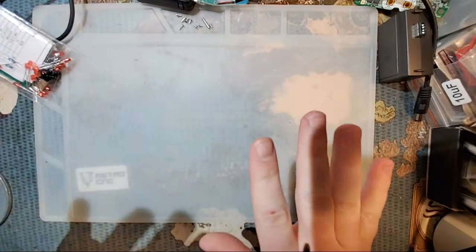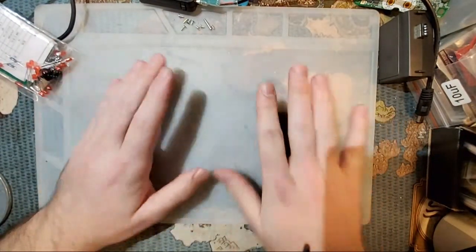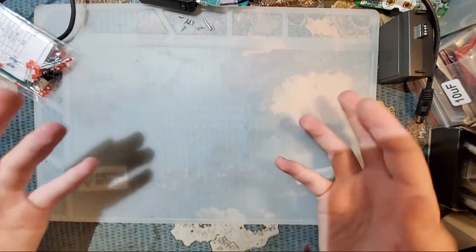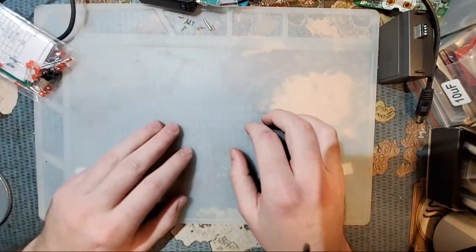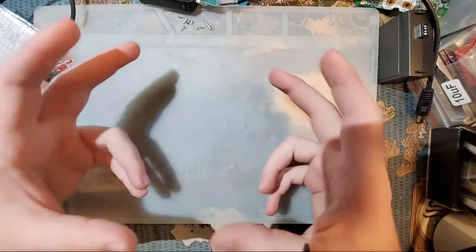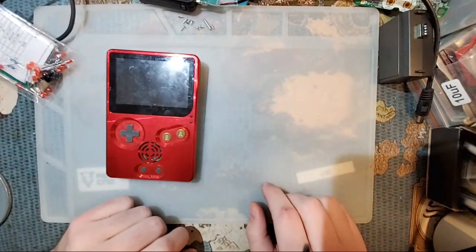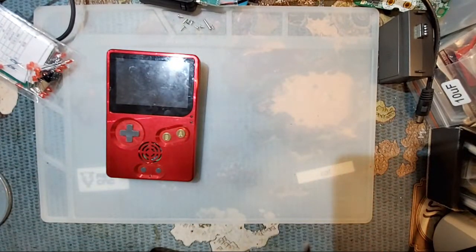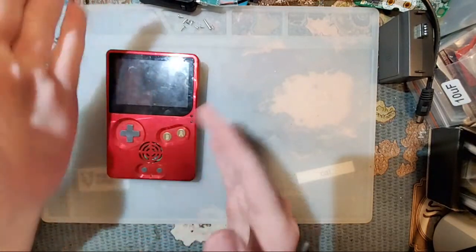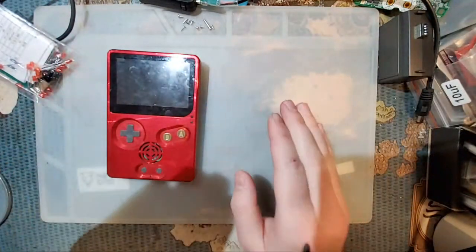Sorry, reading chat. So what I often recommend to people who are just getting started in modding, keep getting me distracted. Yes, it is actually the same exact height as a Game Boy Pocket. I don't have one at my desk to compare. It's the same height as a Game Boy Pocket. It's a little bit wider because it's the same width as a stock SP, but it's much thinner.